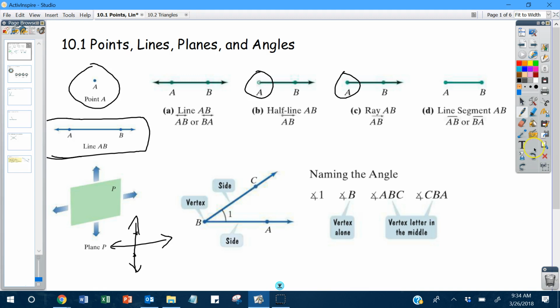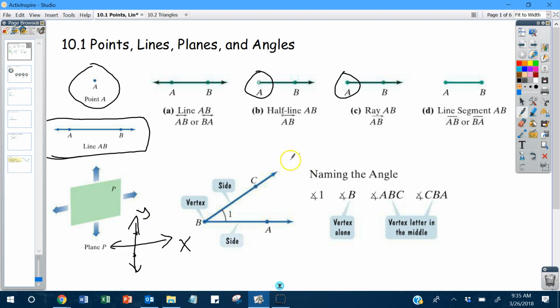And so you can make a plane with 2 lines. The most common plane we use is the XY coordinate plane. That's what we call it. You have an x-axis and a y-axis, and that makes your plane. It's 2-dimensional, not 3-dimensional. So anyway, that's what that means. We don't see a lot of plane stuff in this section, but there's the definition.